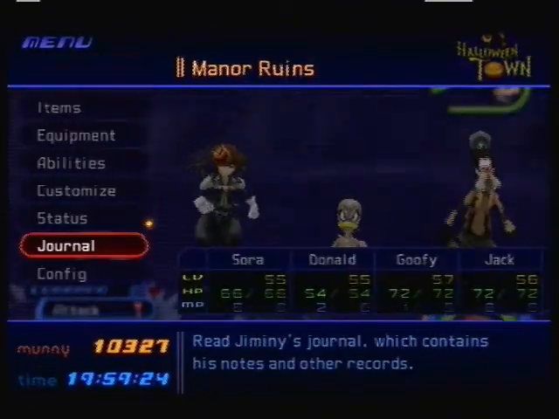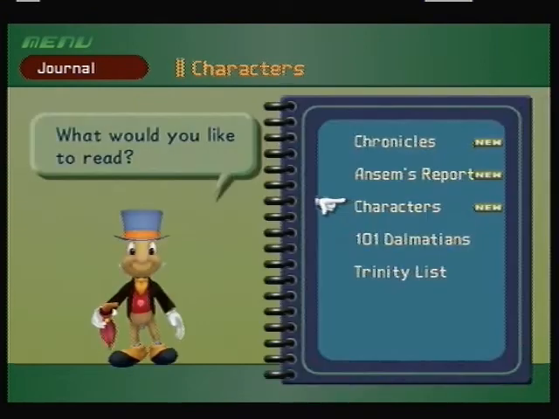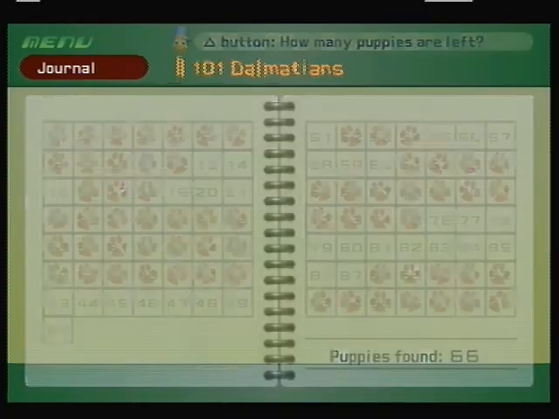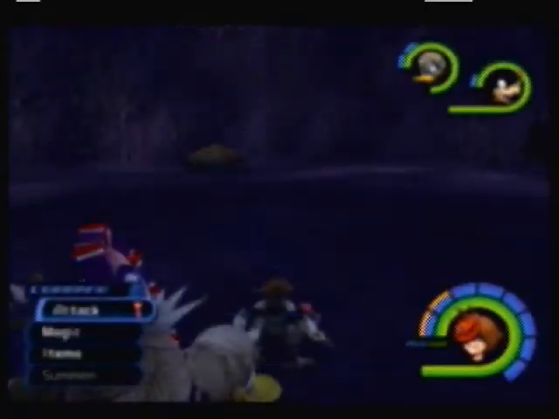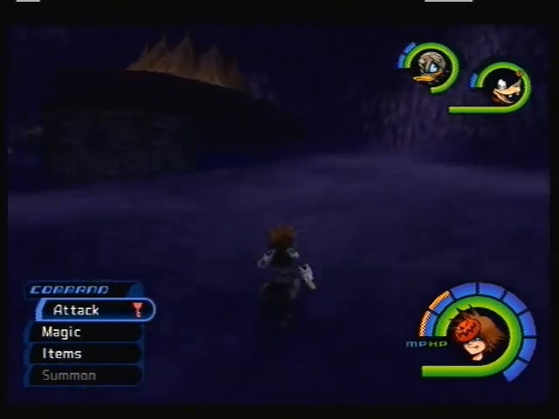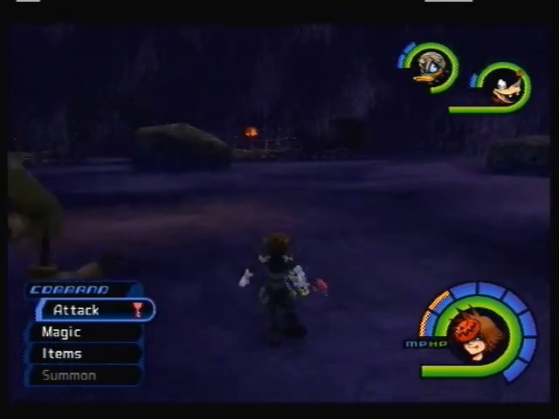Let's go to a journal. Is that all the Dalmatians? Yes, that's all the Dalmatians. So now we're gonna go back to deep jungle and get the rest of the Trinity marks that I know. Alright, there's a short way out of here.